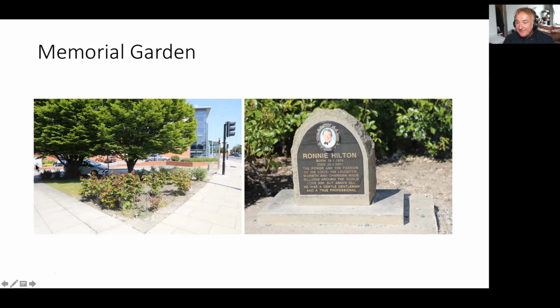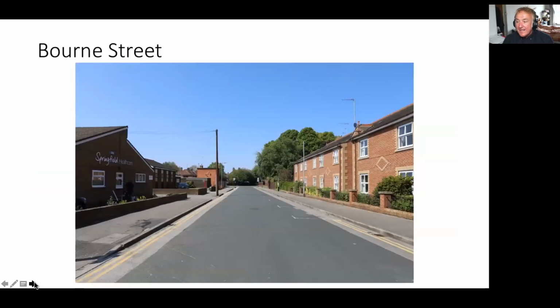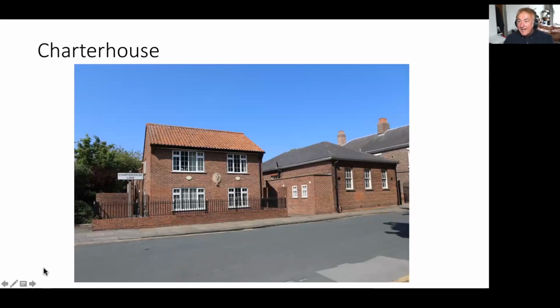So coming down here, this is Bourne Street. It actually comes to a dead end. It's blocked off by these bollards here, so you can't actually get onto that sort of Freetown Way. This is a care home here, but this building that stands just back there, that's the Elim Pentecostal church. But we're heading for the head of the street here, where these trees are.